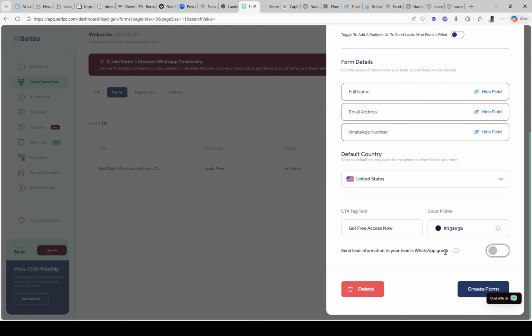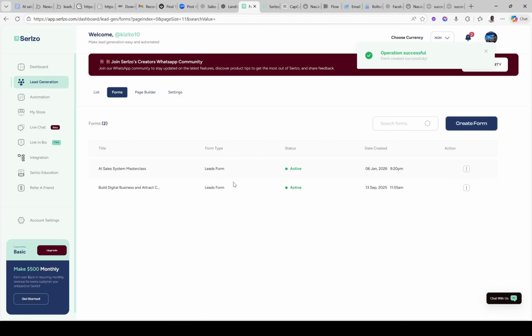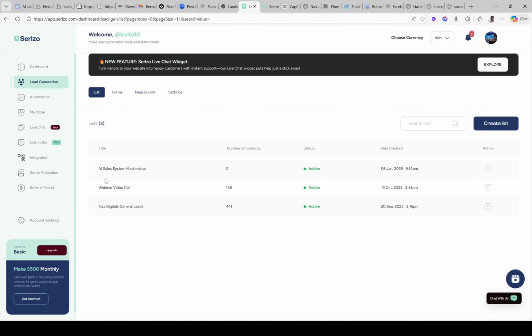By the time we get to the WhatsApp page, we will create that one. But if you don't want them to join your WhatsApp group, you can leave it as it is. So we create a form. So now we've created the form. Look at it. AI sales system masterclass. So we've created our list, zero number of contacts, and it's active.